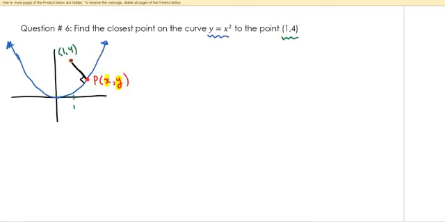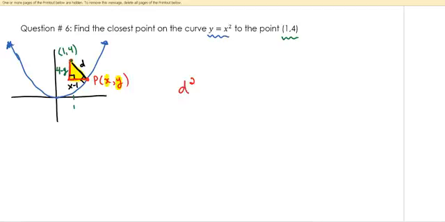Now, in order to do a problem like this, in my class notes, I believe I used a distance formula. Let's just go ahead and set up the distance formula here. If you know that the shortest distance is that line that's perpendicular to the curve, you can make yourself this triangle right here. I'm going to make that red triangle here. And this vertical distance is going to be 4 minus y, and the horizontal distance is going to be x minus 1. If I draw this right angle triangle here, this is like the shortest distance.